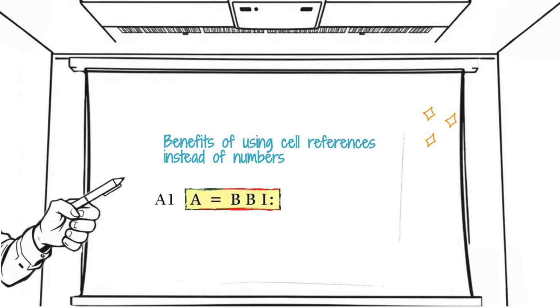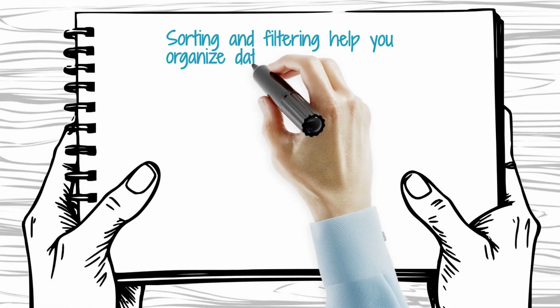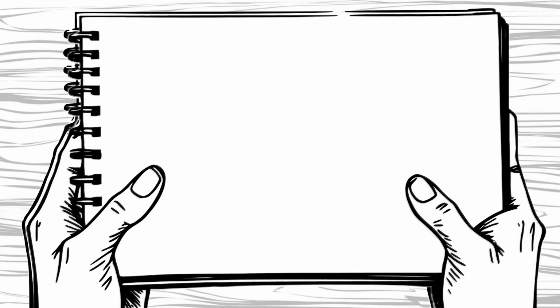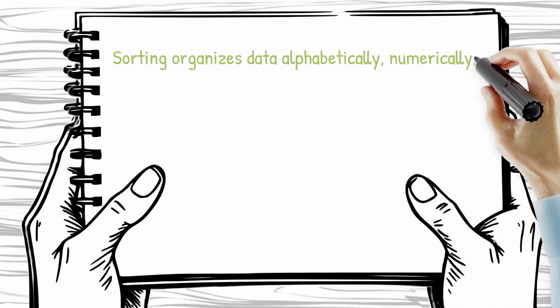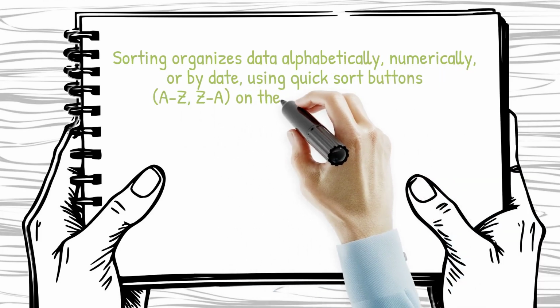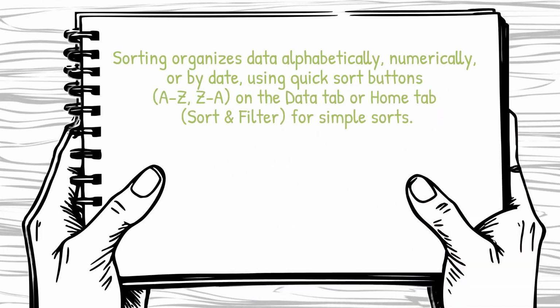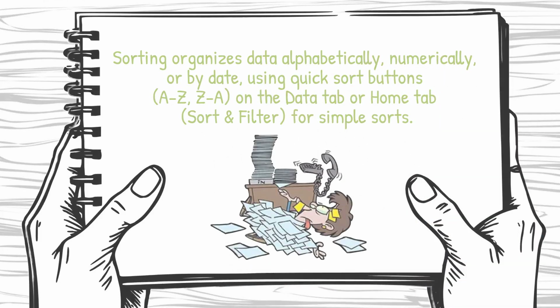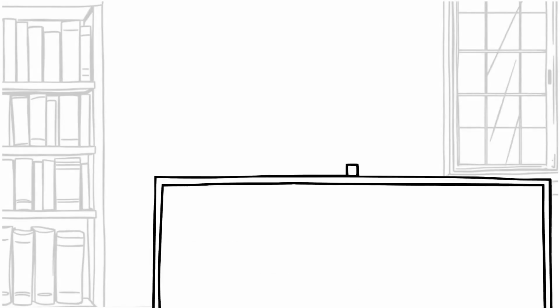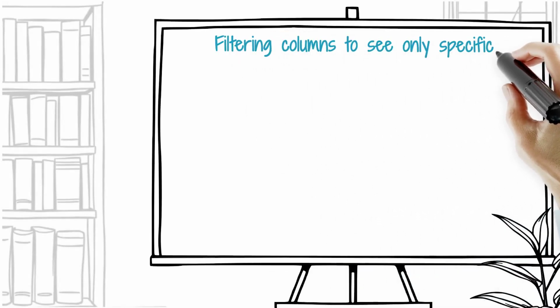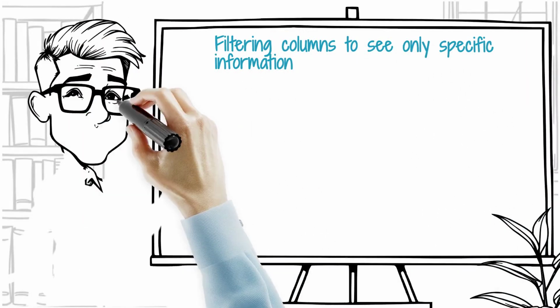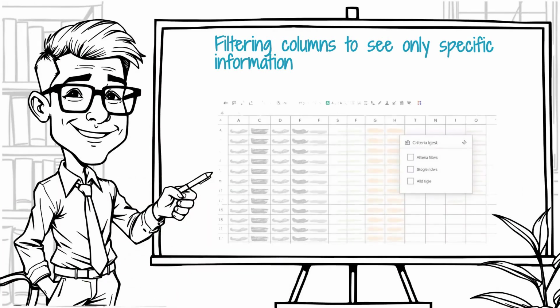To organize your data, employ sorting and filtering. Highlight the columns or range of cells you wish to sort or filter, then choose your desired option from the toolbar. For sorting, decide if you want an ascending or descending order. Filtering allows you to display only the rows that meet specific criteria, which comes in handy for large datasets.